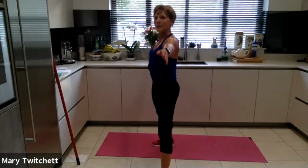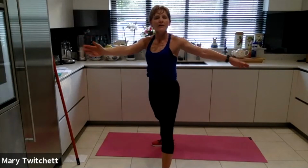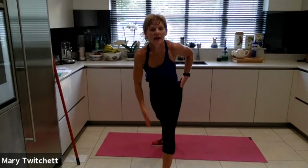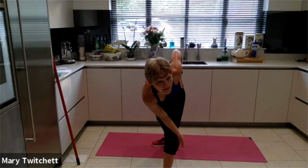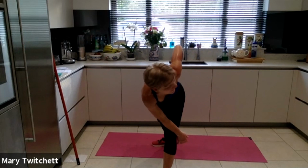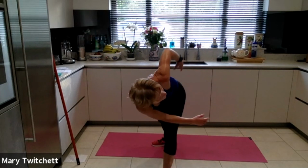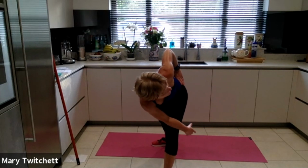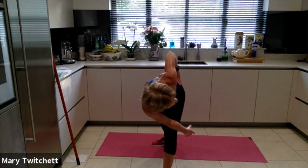And then just coming up, we're then going to twist. So we come round, and again, the legs are staying straight, and just finding a twist. You want to go down further, you can, otherwise you just look over your shoulder. That arm can come up, that arm can go down, wherever you want to be. Find your comfortable place. Find that stretch.